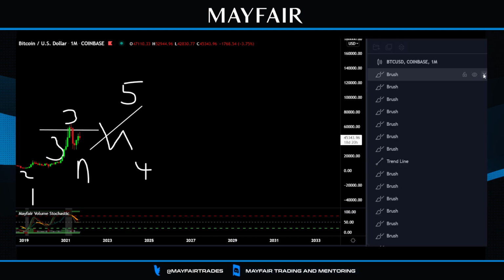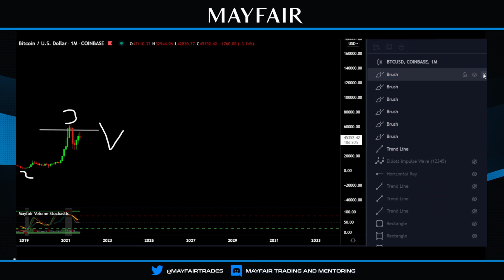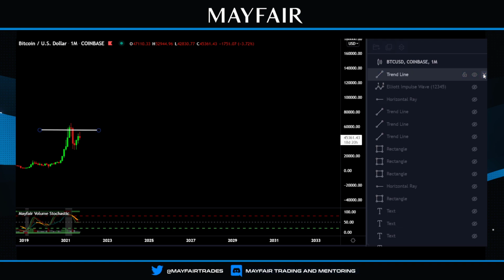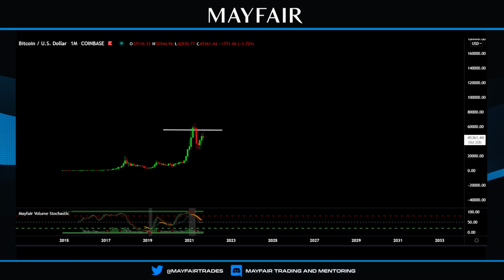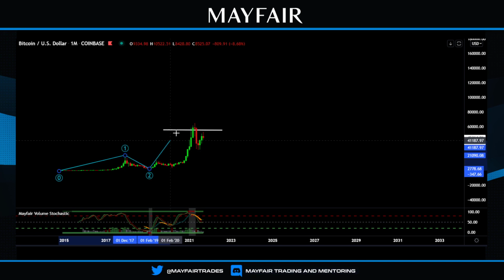Now I'm just going to get rid of some of these. Let me clean up the chart a little bit. Okay, now the next option, let me get this one back. So the next option is that where we are within this move, if we were to assume that we have a 1, 2, 3 move, so I'm just going to put this down for 0. We're going to come 1, we're going to come 2, we're going to come 3. Let's assume that this was 4.